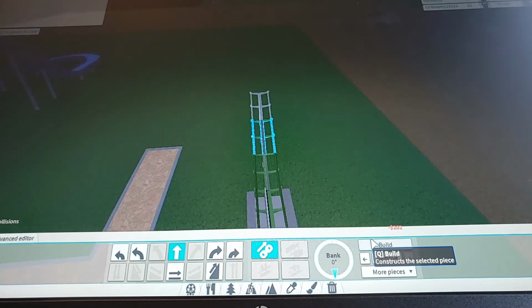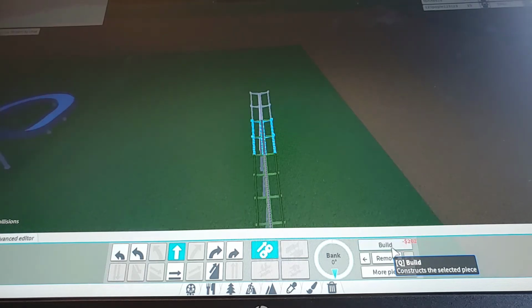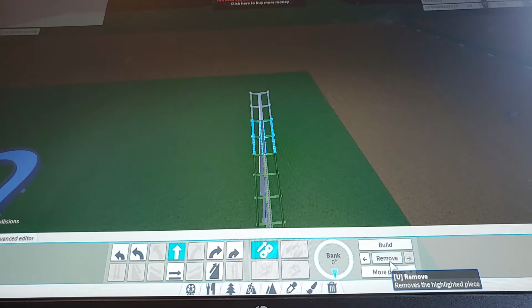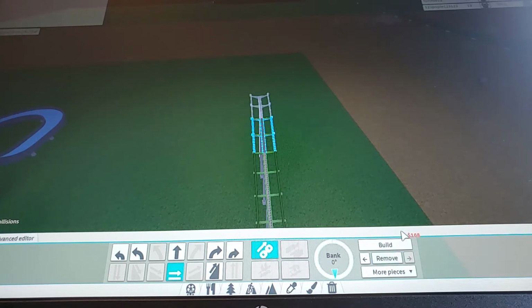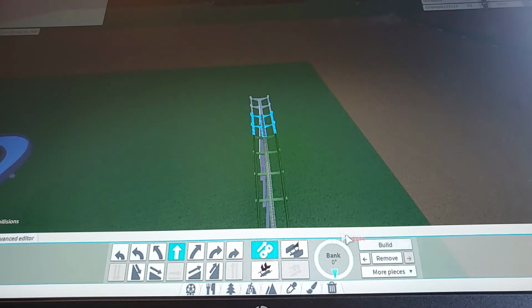Okay, so let's go up. There's no height limit to it, so that we can actually make a pretty sweet coaster. I'm gonna do this. I'm not gonna make an insane coaster, guys. I know you guys really want an insane coaster. I'm just not gonna do that.